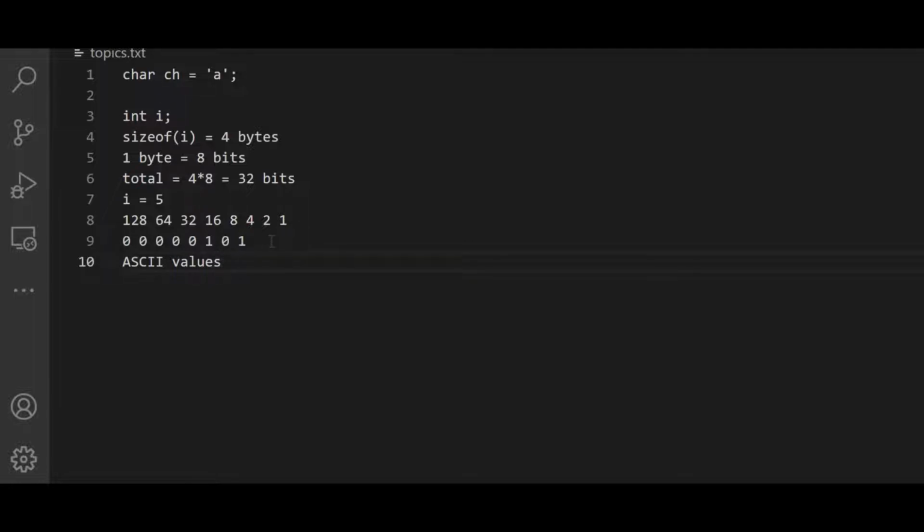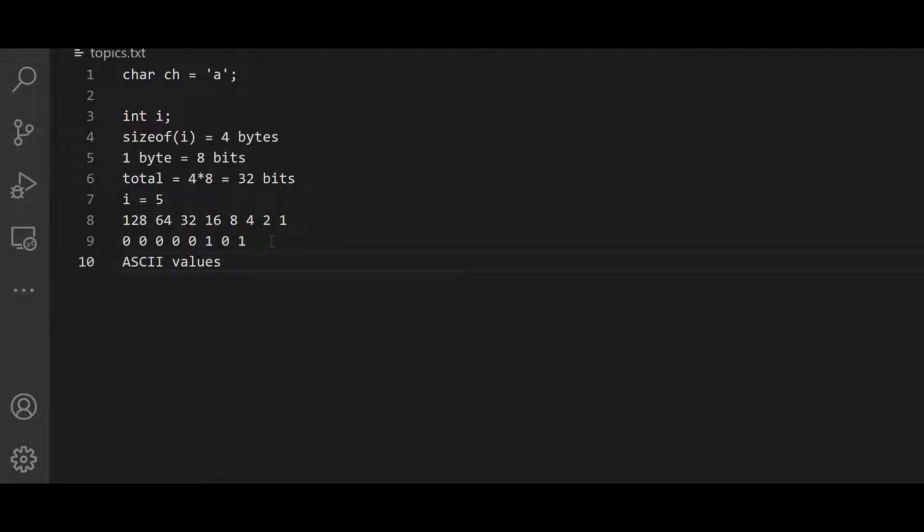Some of you might get confused and think, what is this new thing that has come up? But don't worry, I will tell you in simple words. Each character has its ASCII equivalent.